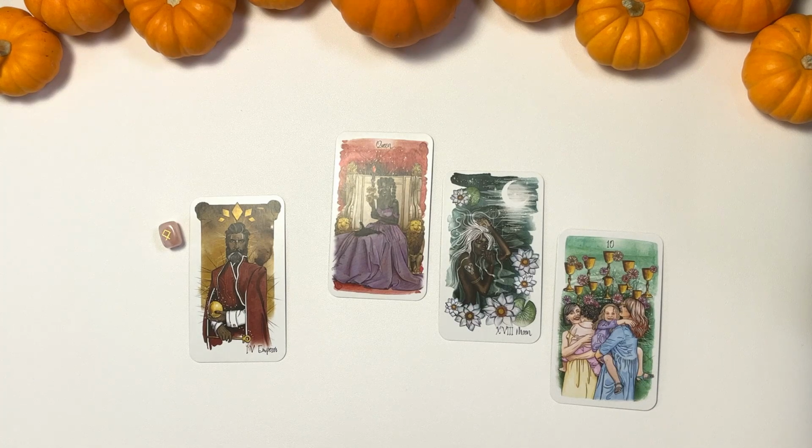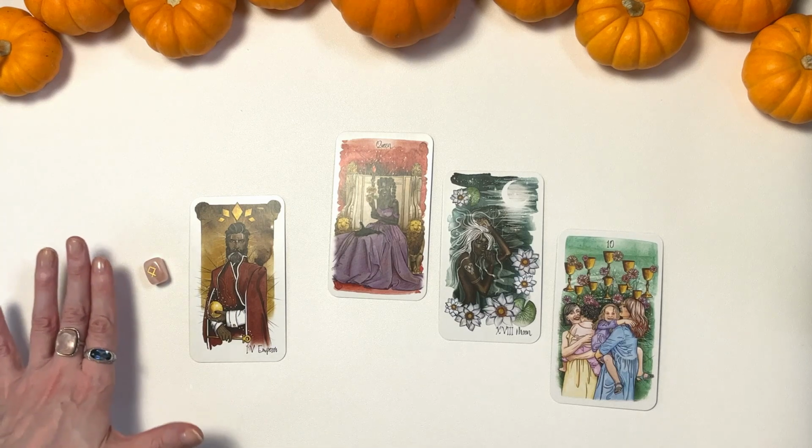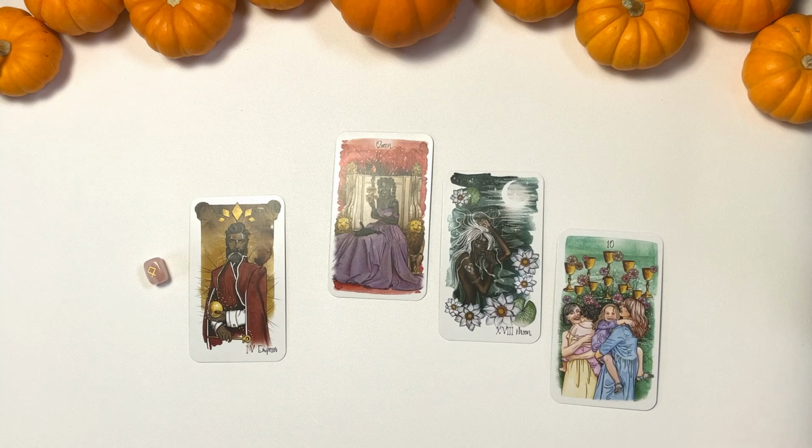So this could be you working on your own business, working a side hustle, taking a leadership role at work, opening your own business, like I said. And the fact that it's next to this family inheritance card, again, it could be like taking over the family business or moving into something that your family did, or using traits or skills or philosophies that you learned from your family into the next phase as you build the life that you want, the life that you see for yourself, the vision you have.